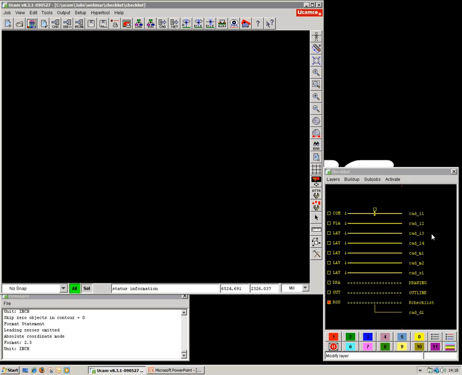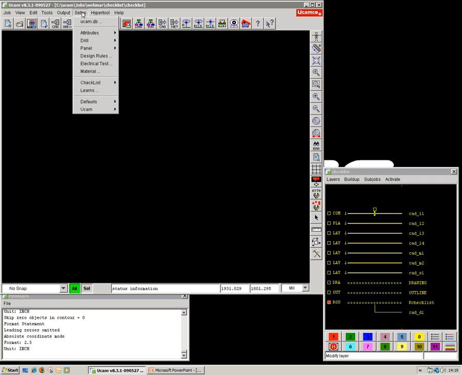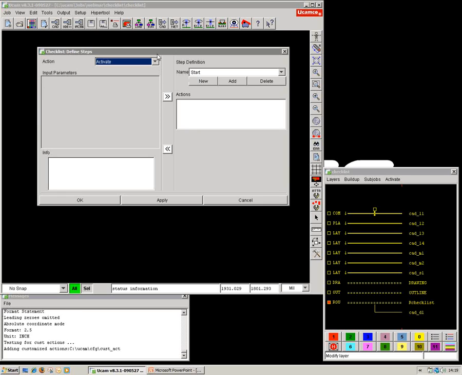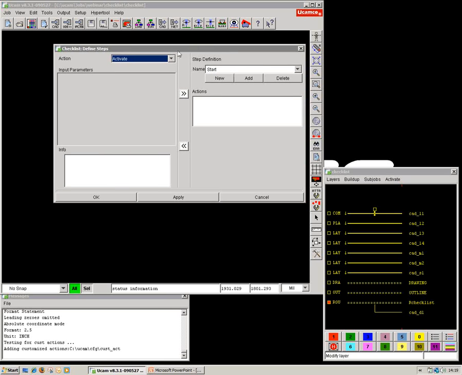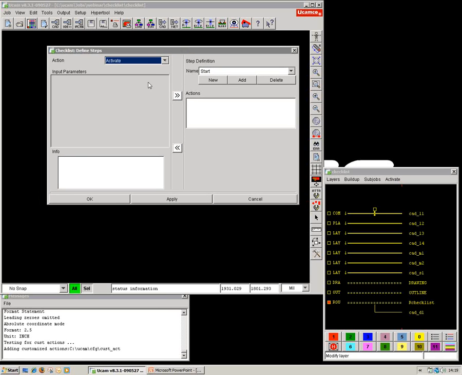So let's close this out. Let's have a quick look at how we would create these. The creation, like all the setups, is under the setup menu, setup checklists, and I talked about having the defined steps and the build. Well, we'll first create the steps. So let's bring this one up. Now, how does that work?